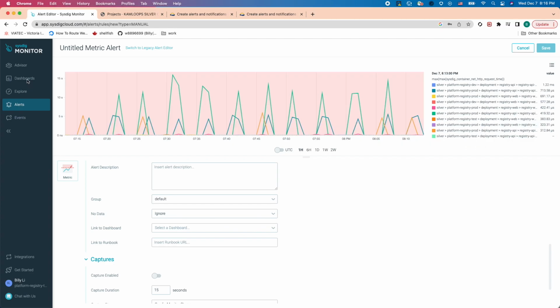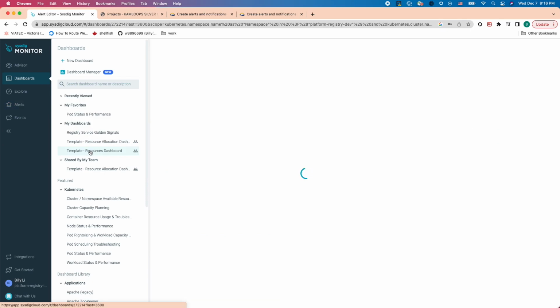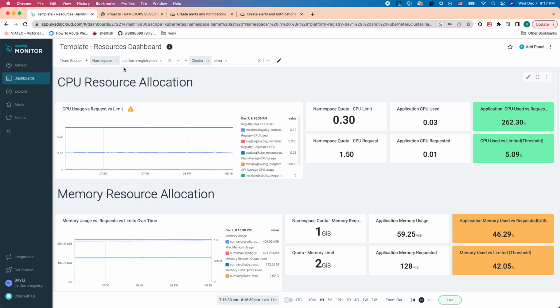My team also has a template for a resources dashboard that you guys can grab and use. Basically, this dashboard tells you, in your namespace, how much of the quota you are requesting and how much you are using.